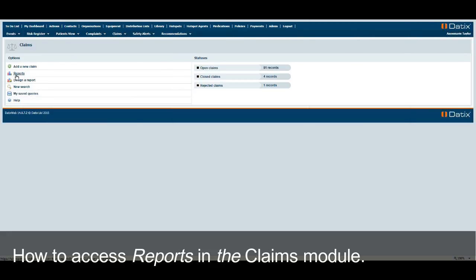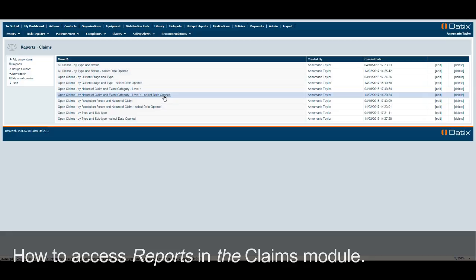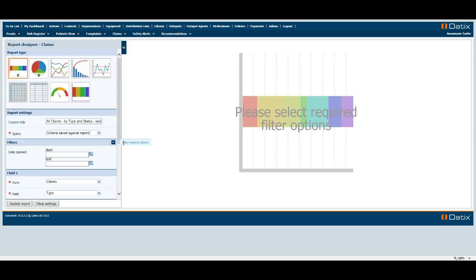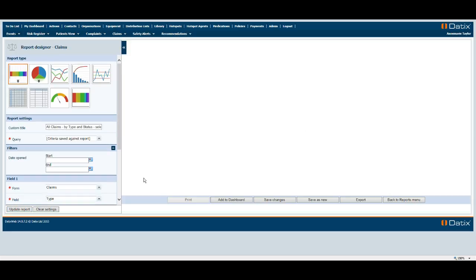Here I just wanted to show you that we do have some reports that are available to you if you wanted to run those. So for example, if I'm wanting to look at, let's say, all claims by type and status, then I would click on this particular report, and I have an option to put in whatever date opened range I want to, and ask for the report to be updated.